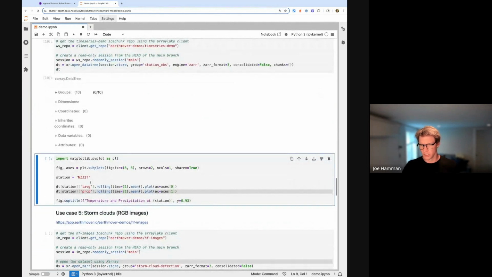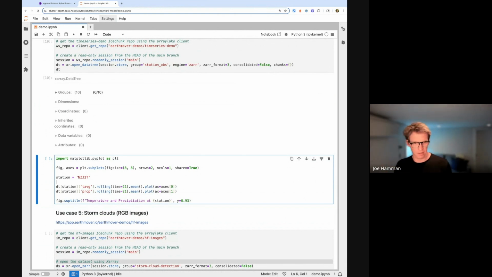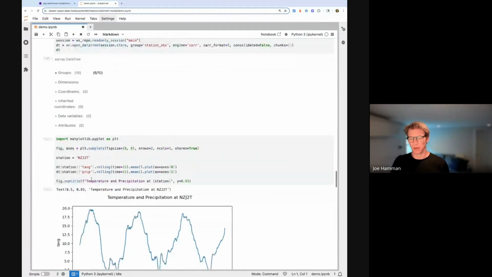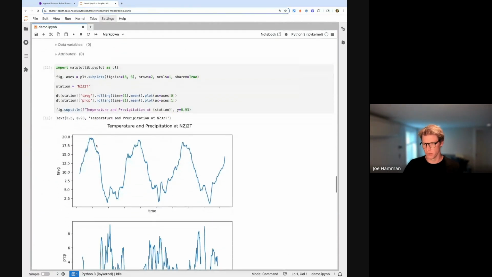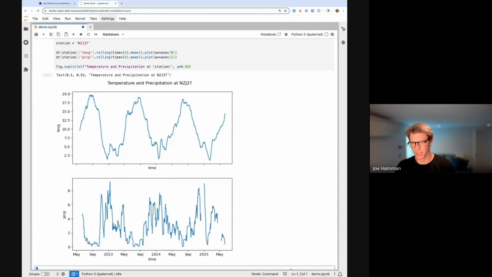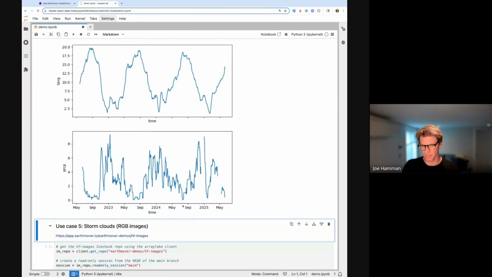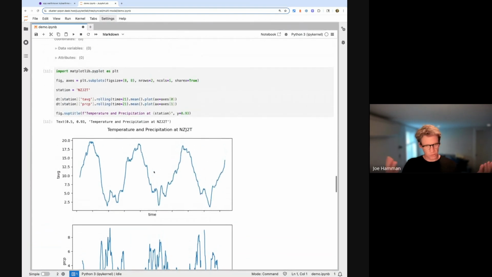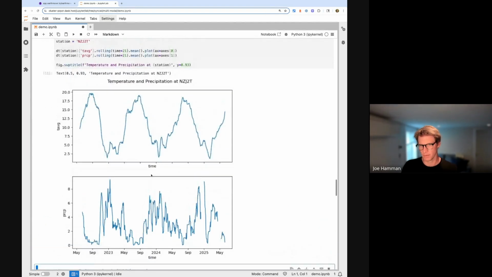And we are going to do just some very basic analysis. We're going to look at the long-term behavior of temperature and precipitation in Seattle with a bit of smoothing. We're smoothing by 21 days so that the figure is a little more legible. And you can see the annual cycle over the last few years at this particular station. You can see that it rains more in the winter when it's cold. And I can report that that's true. That's how it works around here. And then this was just yesterday. You can see that the average temperature is creeping back up. Summer's starting to get here, and precipitation is starting to fall off. So, you can totally work with time series data in this format just as well.